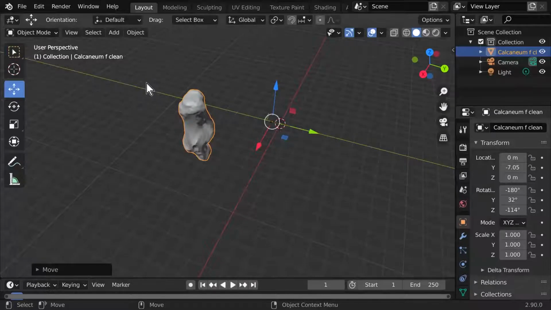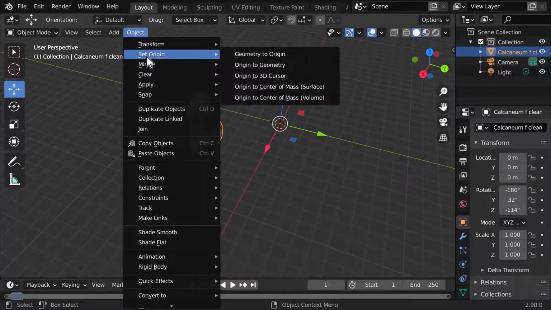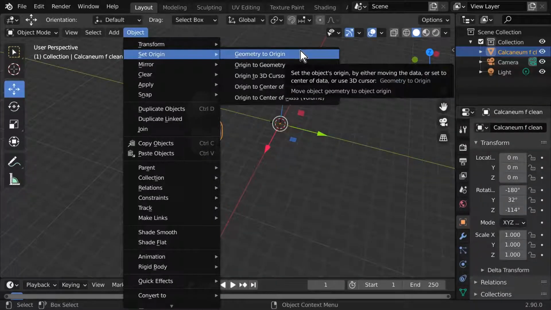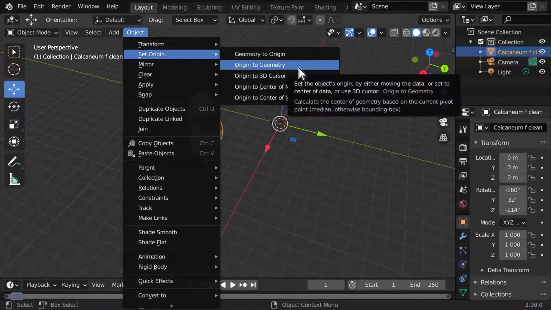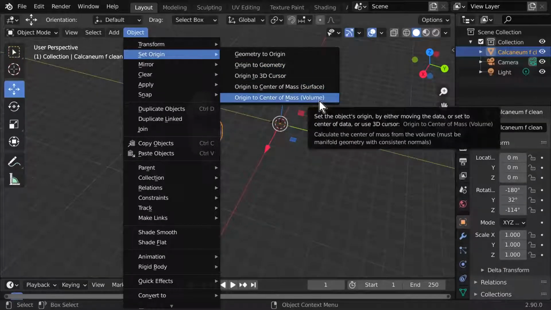So there's actually this really nice tool. I'm going to do that real quick, so it's still at the origin, where you can set the origin, and you can either move the geometry, which in this case is the mesh, to the origin, or move the origin to the geometry. And you can actually select specifically center of mass or center of volume.